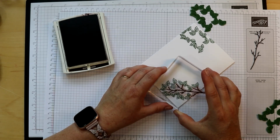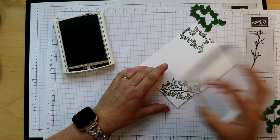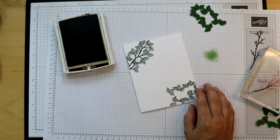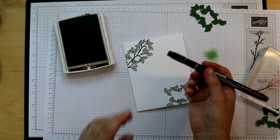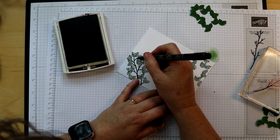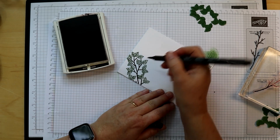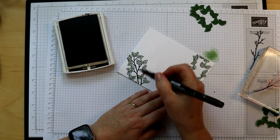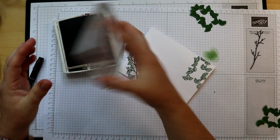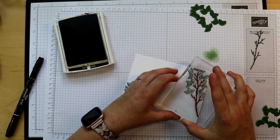My head's going to be in the way. I'm so sorry. And I'm a little bit off. I'm off right there. However, if you happen to have the chocolate chip marker, sorry, early espresso, we used to have a brown called chocolate chip, you can then just make your branch extend to the leaves. Some of these you're not even going to see because they're going to be behind that crumb cake layer. And let's see if I can do a better job on this one.